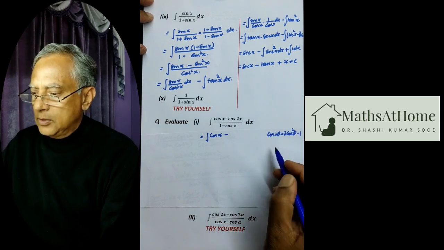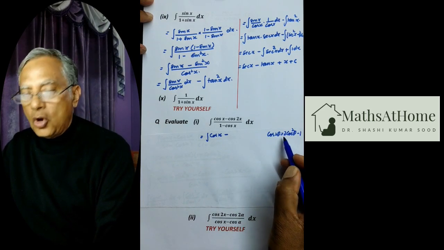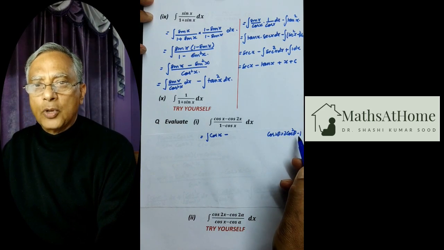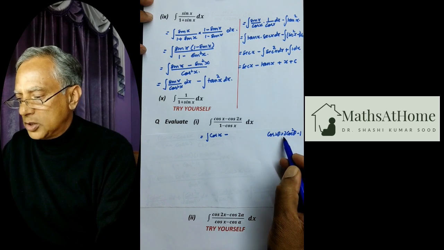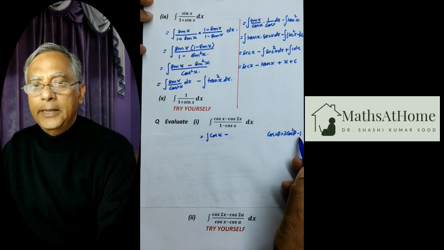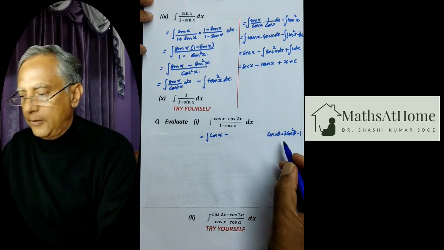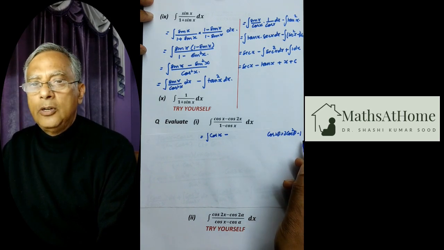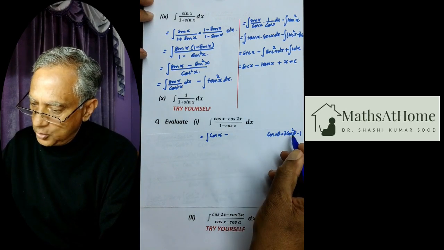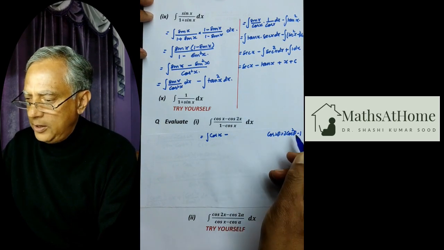theta minus 1. Cos 2 theta is equal to cos square theta minus sin square theta. If we convert sin into cos, we get 2 cos square theta minus 1. And if we convert cos square into sin, we will get 1 minus 2 sin square theta. So we will use here the formula in terms of cos.